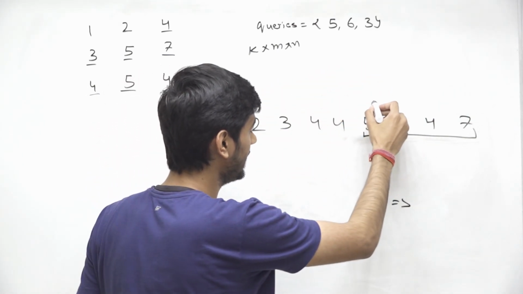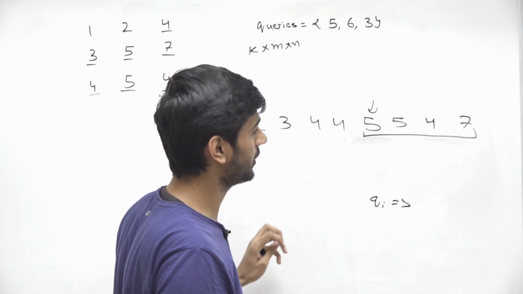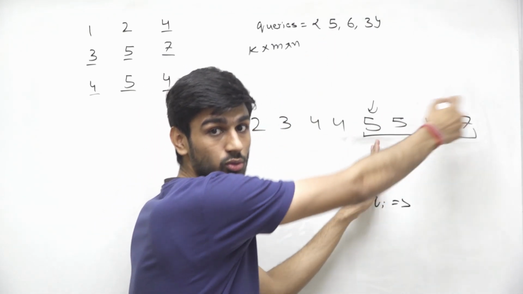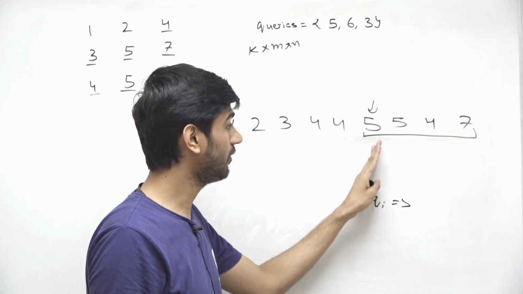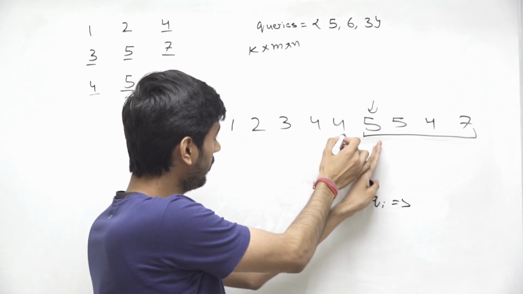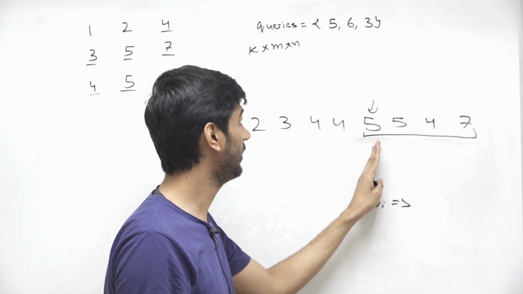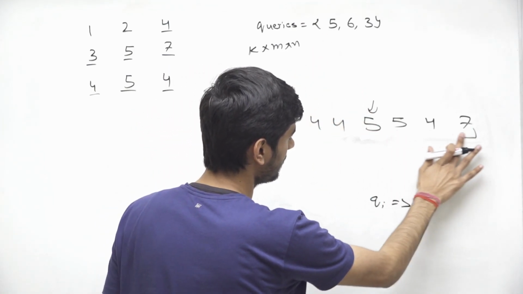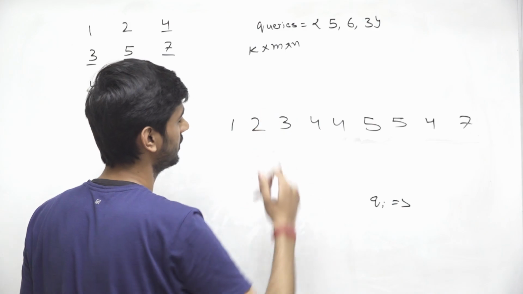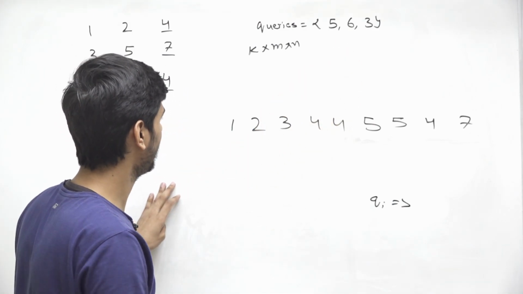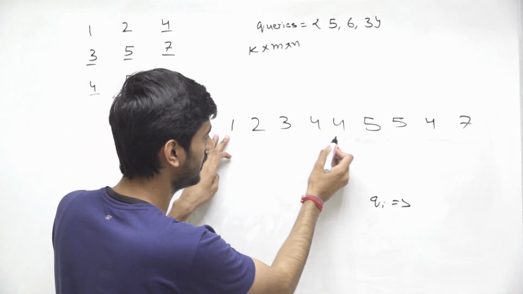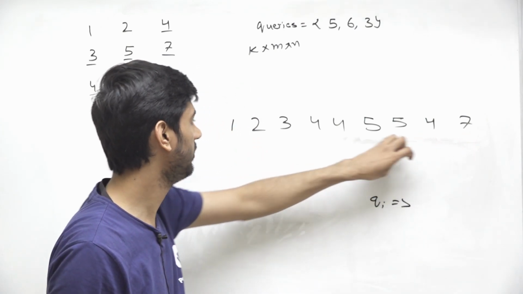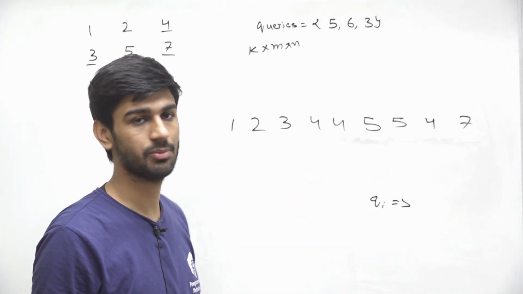So if we reached a value which is greater than or equal to this particular value, that means starting from this element to all the elements present to the right, they were either not reachable from all these nodes, or they had a value greater than or equal to this value, right? Similarly, for the second query with value 6, we will start from 1 and go all the way till here. Now we got the value which is greater than 7. So we can say we will be able to traverse all these nodes except this particular node.